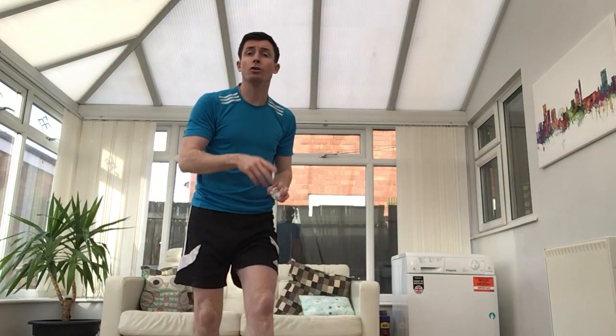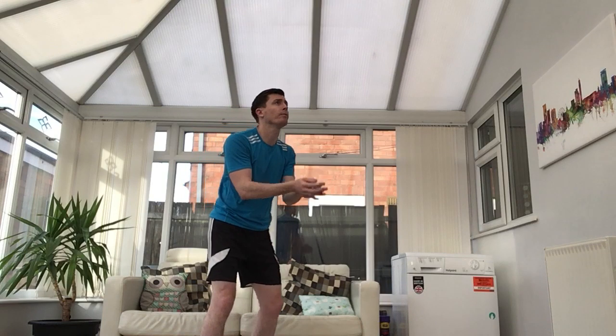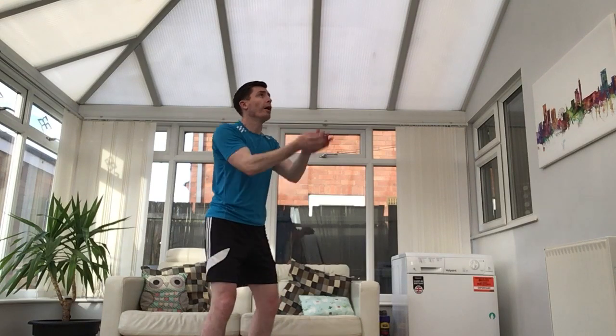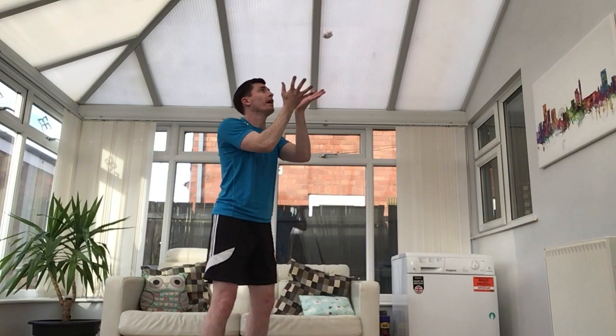Now the next thing I'd like to practice: we've just used our eyes — now a different body part. We're going to use our hands and our fingers. With our hands and fingers, we need to try and spread our fingers out nice and wide. The bigger our hands, the easier our catching is. If you make them smaller by putting your fingers together, it's slightly harder to catch. So we want to spread our fingers out and make our hands nice and big. This time, use your eyes to watch your paper ball but also spread your fingers out to make your hands nice and big.